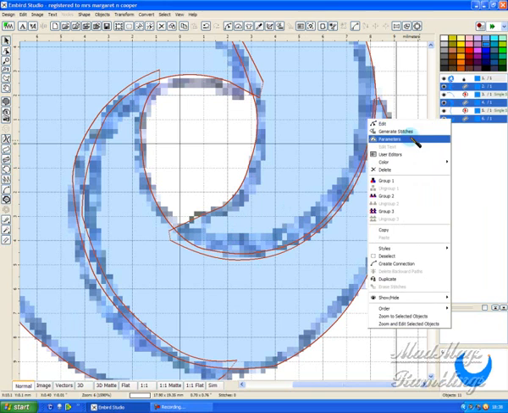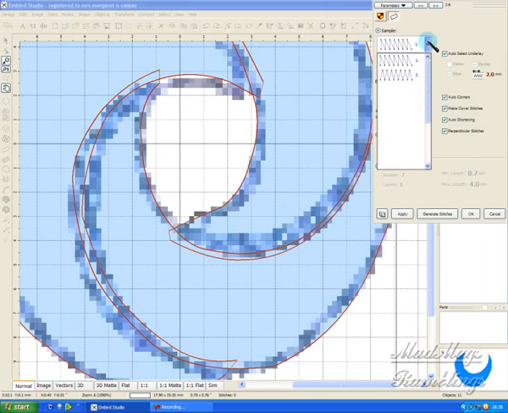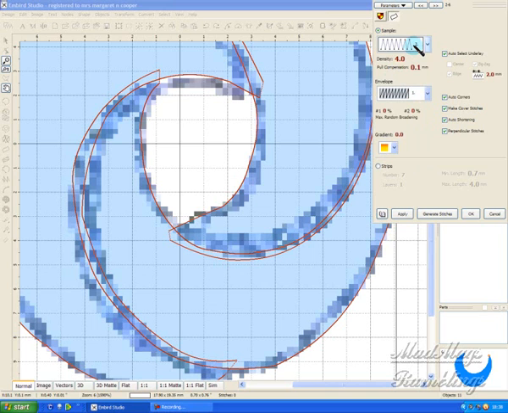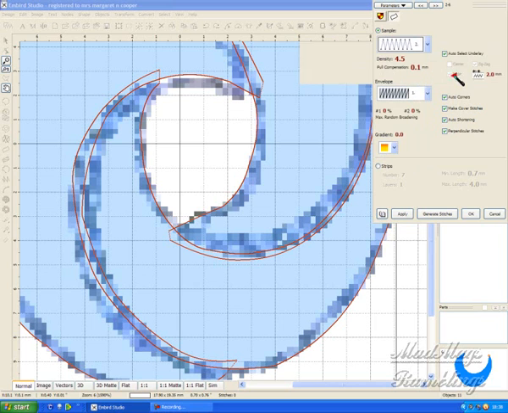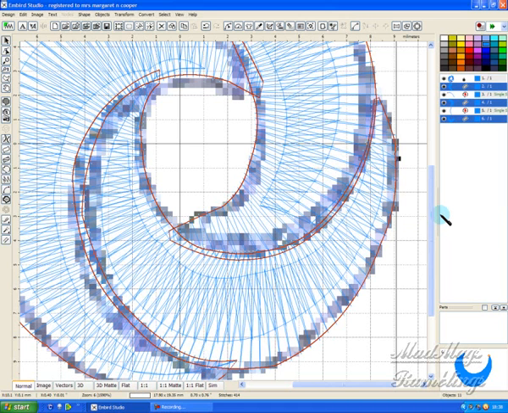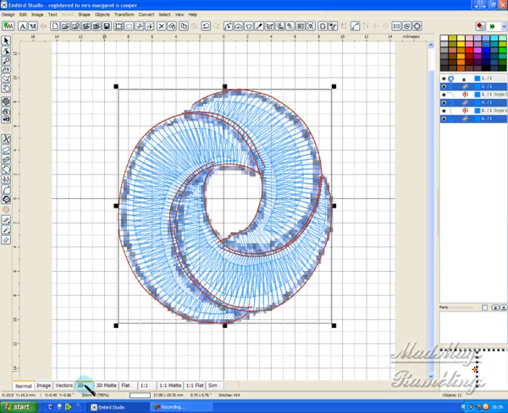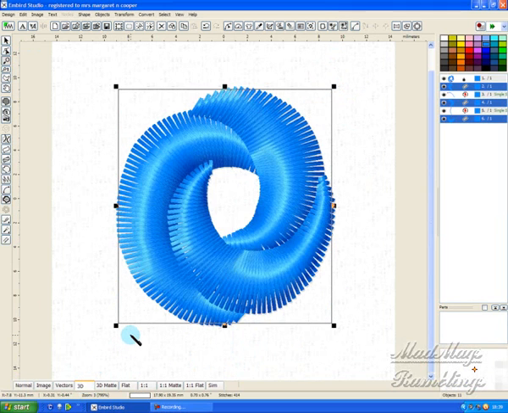Parameters, sample 2, density 4.5, tell that OK. I do not want an underlay, I want nothing to flatten those padding stitches that I've got underneath. And I don't want auto corners. I don't really know that I want auto shortening. If I've got too many stitches, I'll come in and I'll thin down my density. Okay, now I'm going to pull out and take a quick look in 3D, and there is my bullion rose.